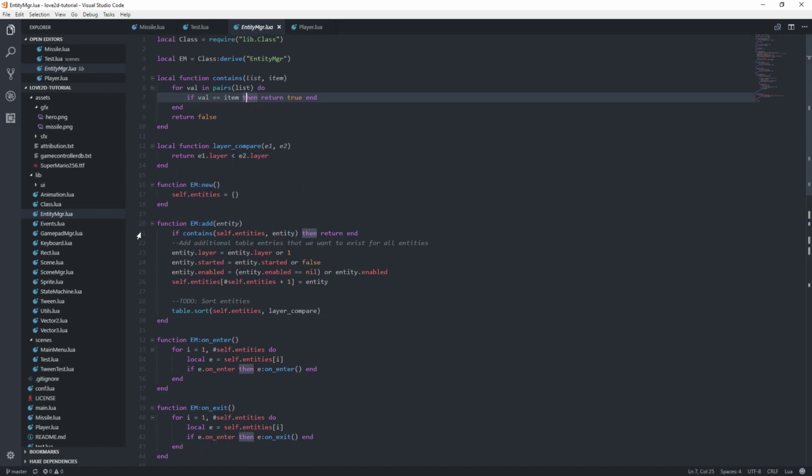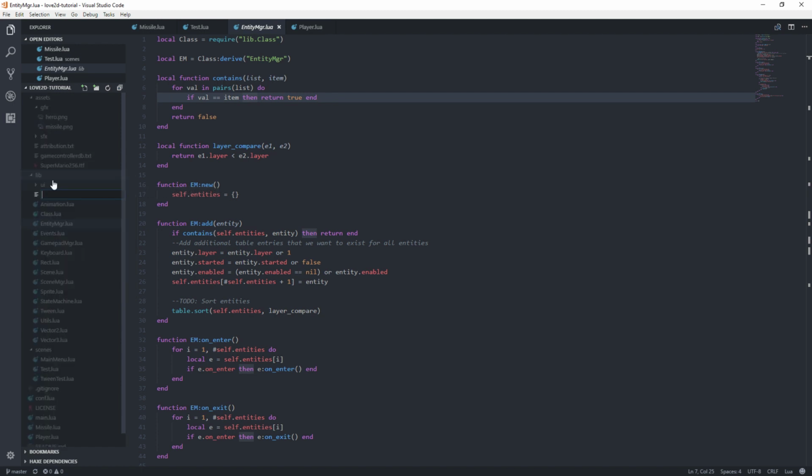So let's create an entity class, and we'll have components that we can add to it. I know some of you have been waiting for this for a long time, and it's coming. As a matter of fact, it's here. We're going to do that today. But we're going to do it a little differently. I've had some ideas about this.